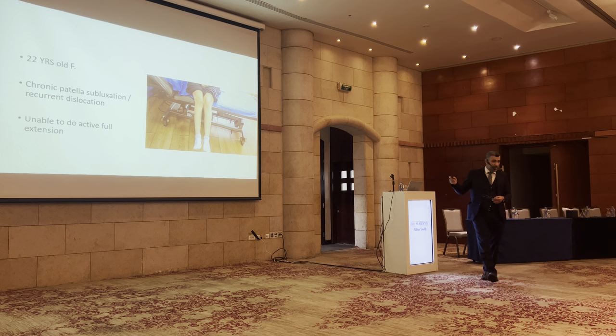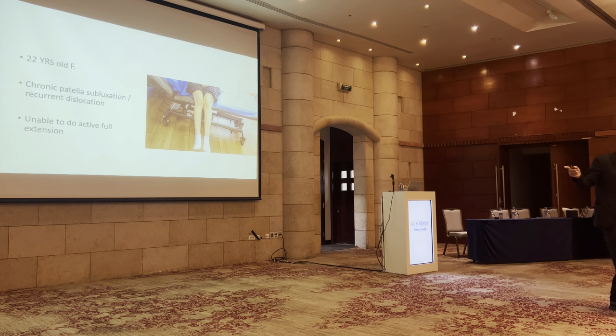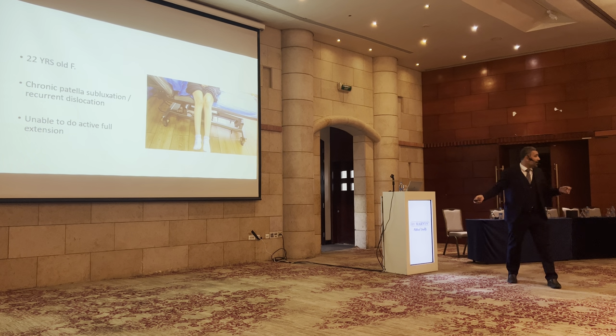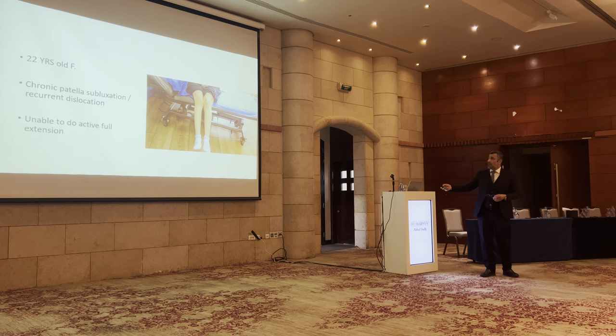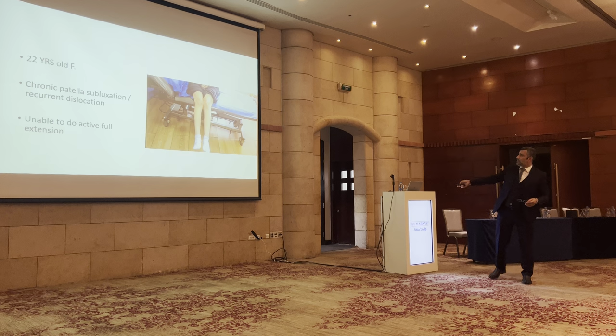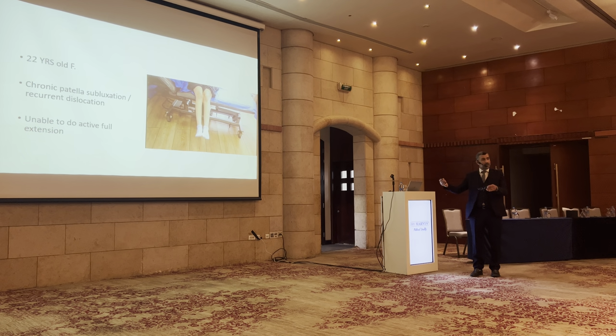This is maybe the most interesting part, the most interesting case of patellar disability. I think we didn't do a similar case. This patient, severely complaining, referred by Dr. Abdullah Mata. She has chronic patellar subluxation. The patella is out, and with recurrent dislocation, going more out. She's young, unable to do active extension. Look, she's unable because when she tries more, the patella goes more out.